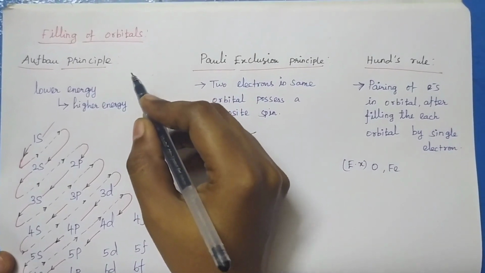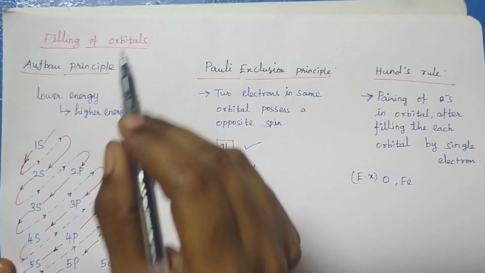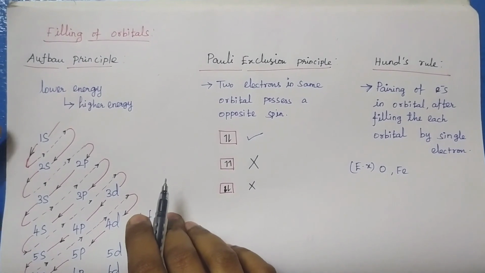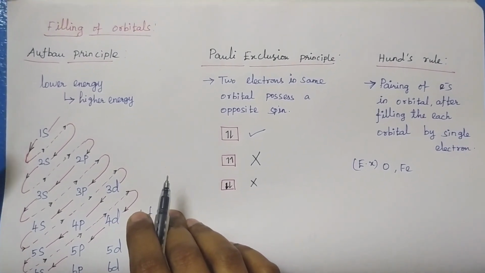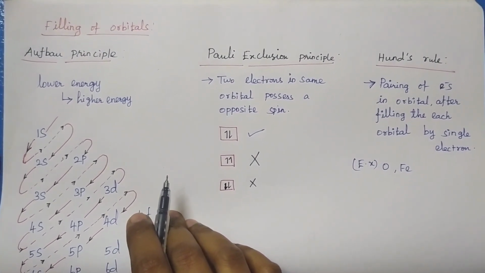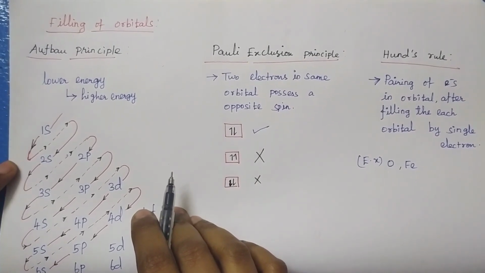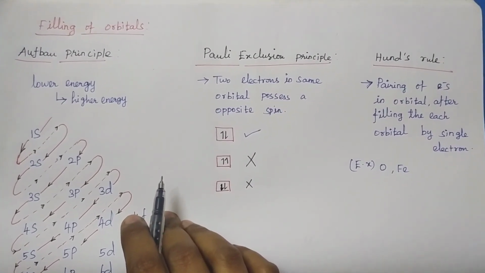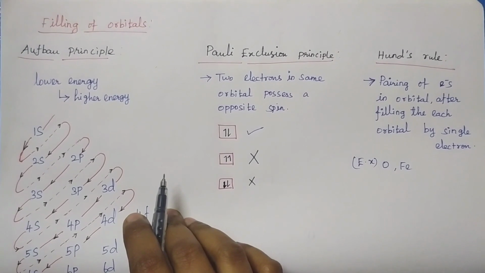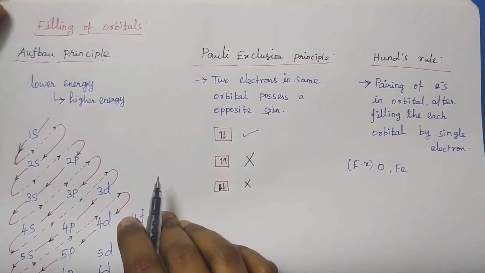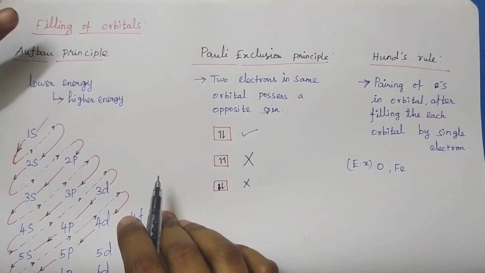Hello students, today we are going to talk about some basic concepts from the 11th standard. You have already studied these concepts, but you should have good knowledge of this topic. Only then will it be easy for your 12th. So I am going to take up these concepts. Today our topic is filling of orbitals.